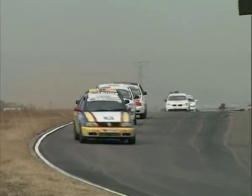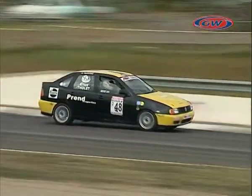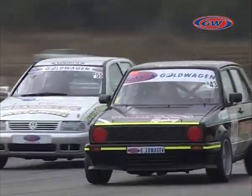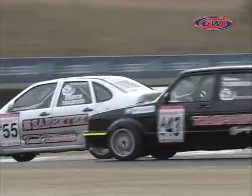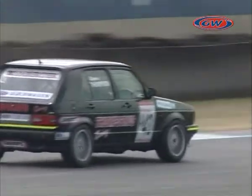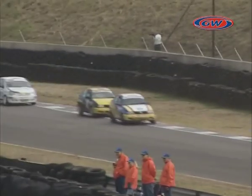Derek Smallberg has fallen a little bit back now into 3rd place. But the battle continues between Thole and Jonathan Roebuck's underguard. These guys go at it all the way through the field. 1st, 2nd, 3rd, 4th, 5th, wherever they're having a go. And Derek Smallberger goes up the inside of Quinton Thompson. As you see, Quinton's got a bit of a problem, so he's getting nicely out of the way for these guys to carry on.